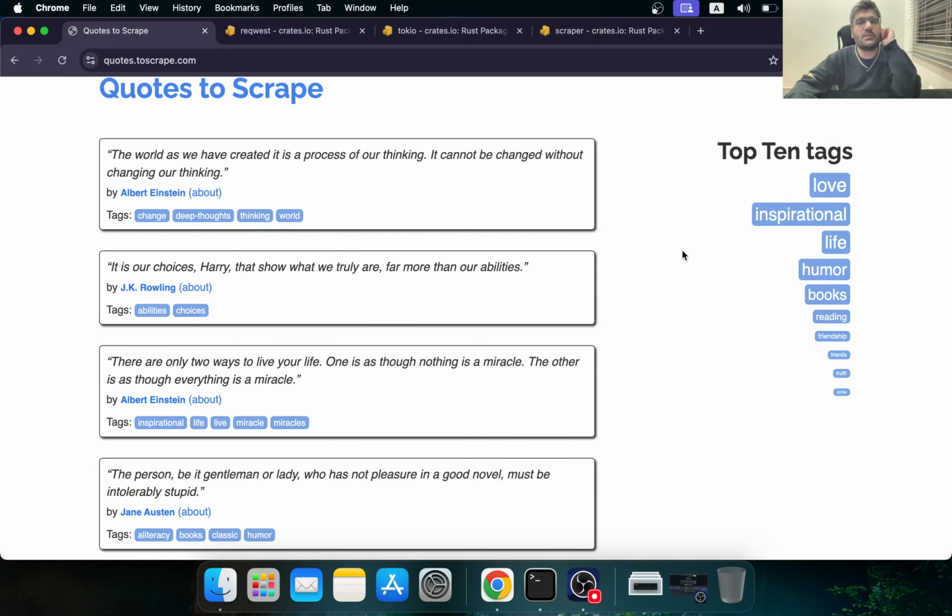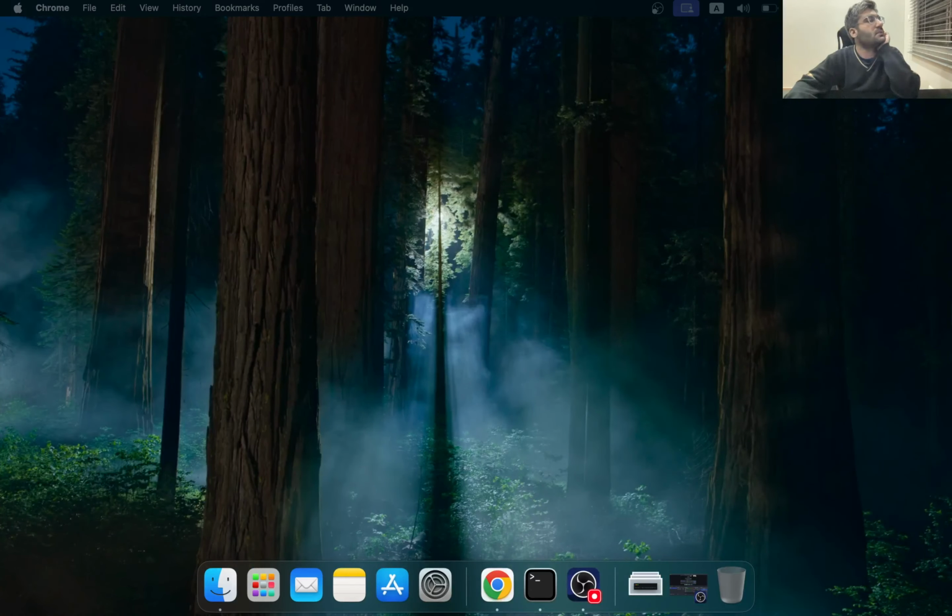Let me close this and move the screen to the other side. I will open the documentation as well. All the documentation will be open, and this is a hint: if you are using multiple crates, or you are starting to work with any third party libraries, you should open all the documentation for the crates, so you can easily see what functions are available and how we can use them.